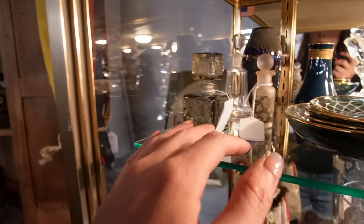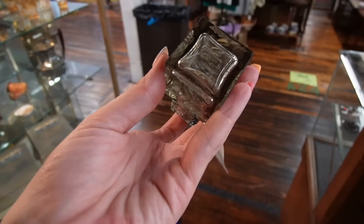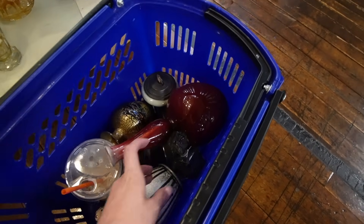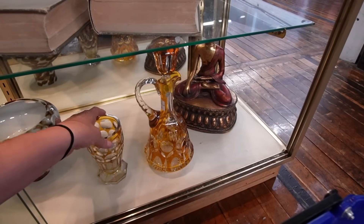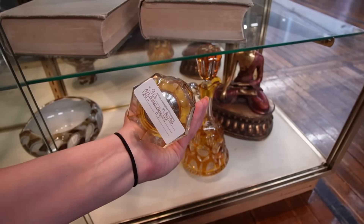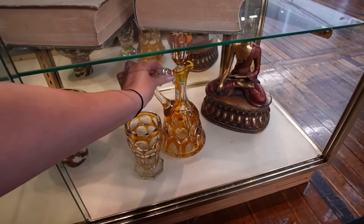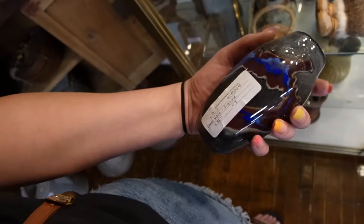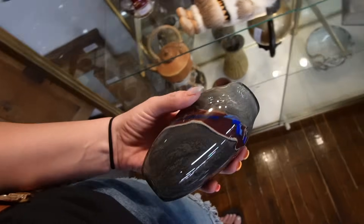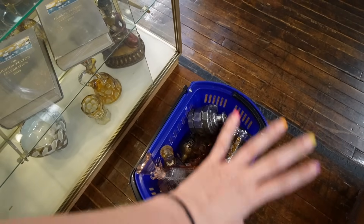Oh hold the phone — look at that! That is beautiful, nice facets. There's one more down here — $65. Does it include the cup? No it doesn't — $24 for the goblet. I think I'm gonna leave that one behind. $35 art glass, signed. I don't recognize the signature but I feel safe on a signed piece at that price. If you guys were ever concerned about my cart stacking, now would be the moment.